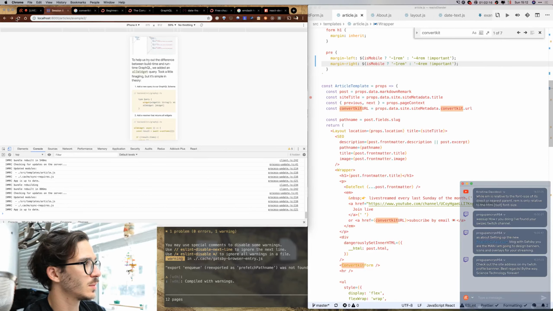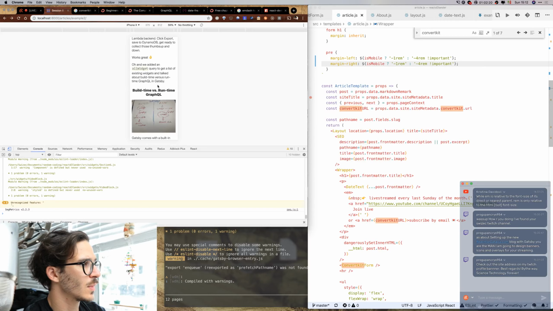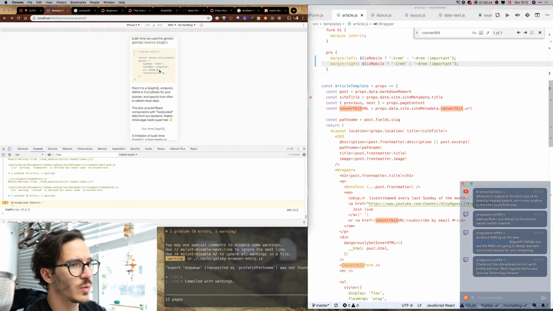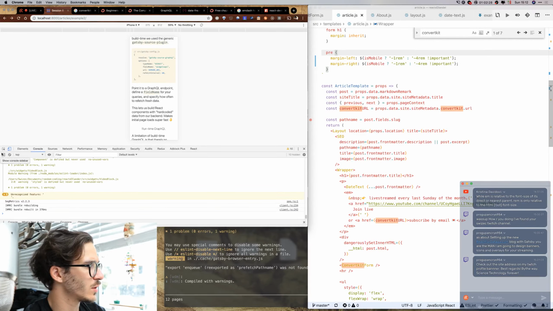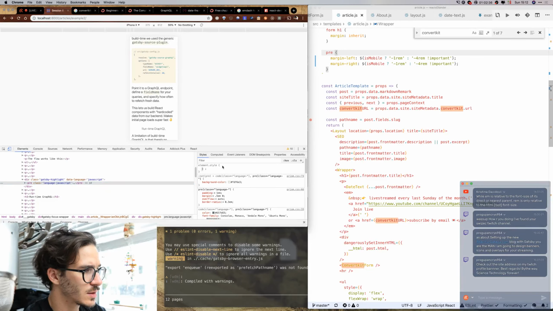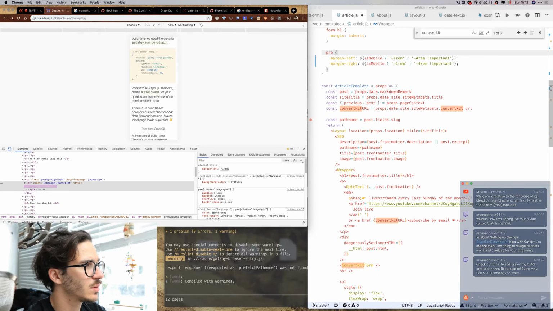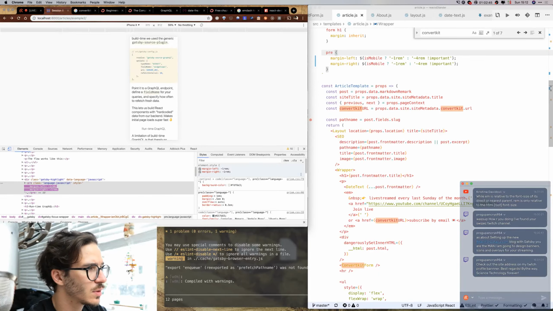Cool. Come on, reload the page. Let's see if that works. So when you're on mobile, I want the tags to go all the way through. Why aren't they doing that? So padding, let's see, margin left -1 rem and margin right -1 rem.